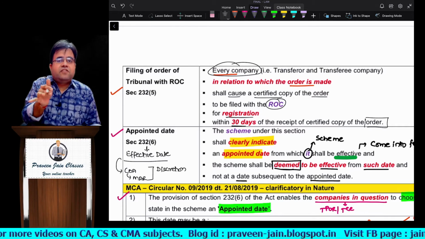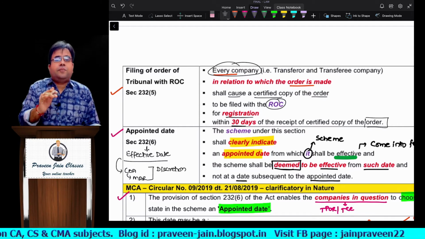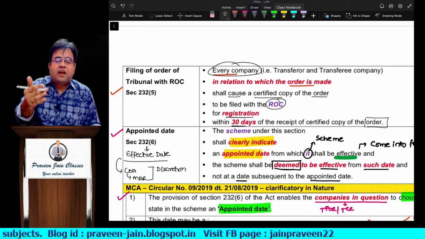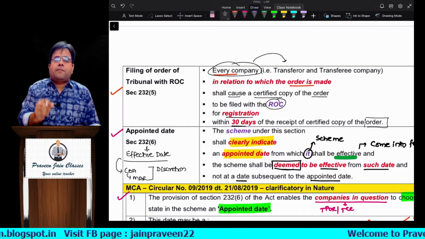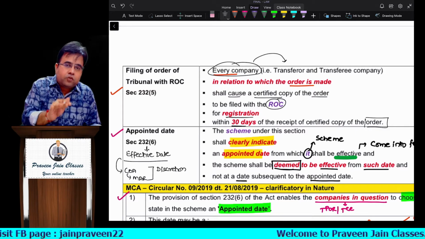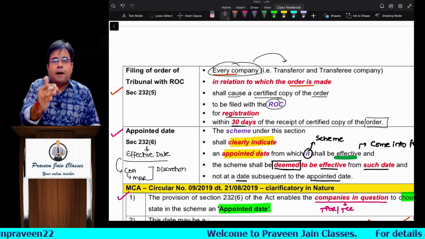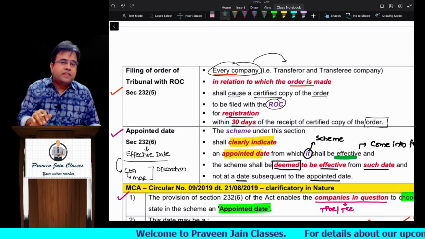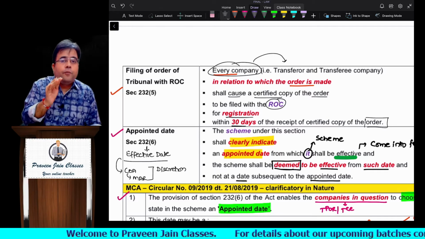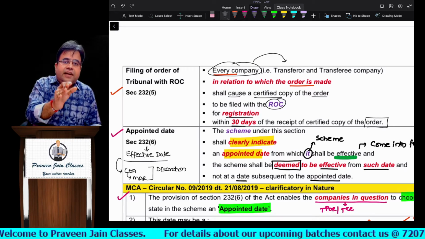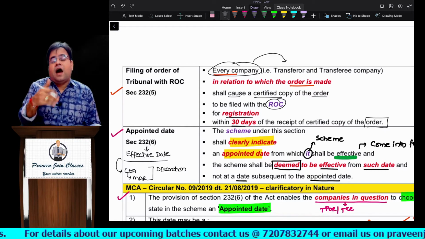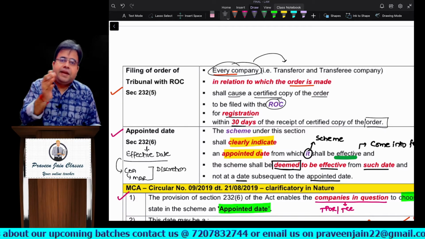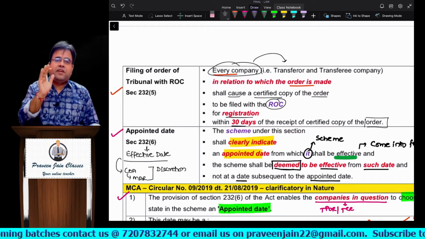That company which is involved in a compromise or arrangement for the purpose of merger, amalgamation, reconstruction. So obviously here it will be the transferor company and the transferee company, sir. So both the companies have to file that approved sanctioned scheme with whom, sir? Their concerned ROCs. Agreed? Within how many days should they file, sir? Within 30 days from the date when the scheme is sanctioned by whom, sir? Tribunal, sir. Earlier I told you in the 1956 Act it was the court. Now the power has been given to the tribunal, sir.